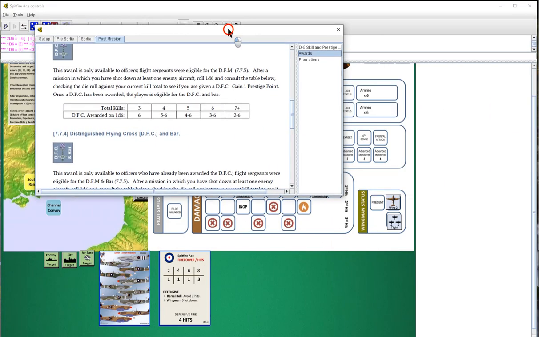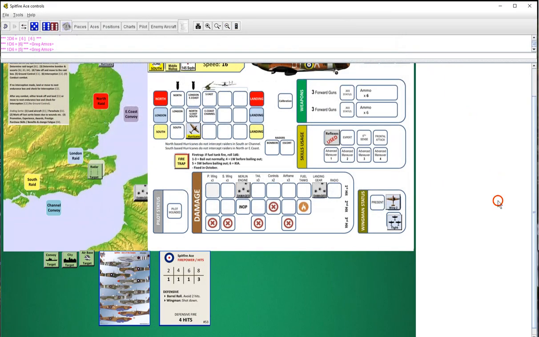And that's it. Paul Stafford killed in action over southeast England in the middle of August. And we will have to start up another campaign then.